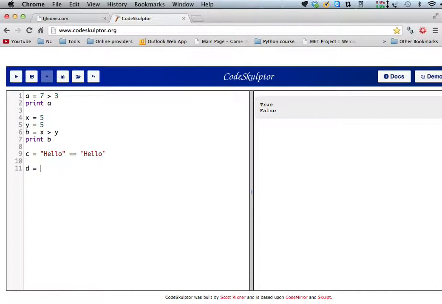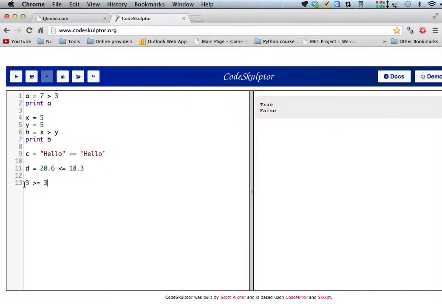And D equals 20.6 less or equal to 18.3. Okay. And we can do those. And then we can also combine these using and, not, and or, but I'm going to talk about that in the next one. Oh yeah, I forgot to mention also, you can say less or equals in Python. And there's another thing that you could do, which is you could say greater than or equal to.